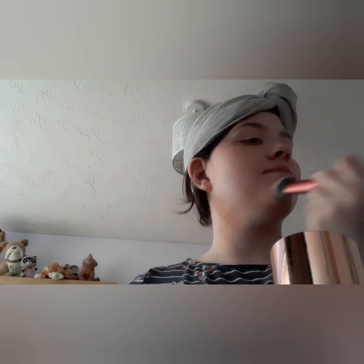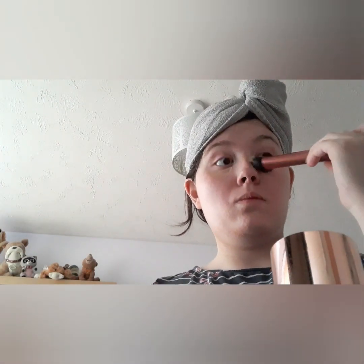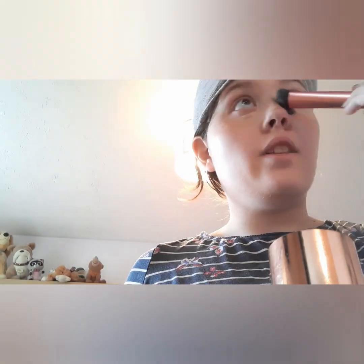Not much has really happened. So I'm just blending this in. Might have to get some more white in it. It's a bit grim today. It's just incredibly dark, so I'm going to have to put the light on, I think, to actually see if that's all blended out. Which I don't think it was.